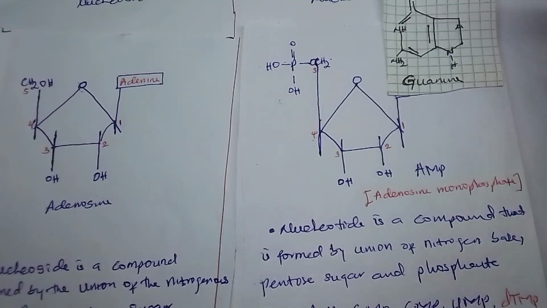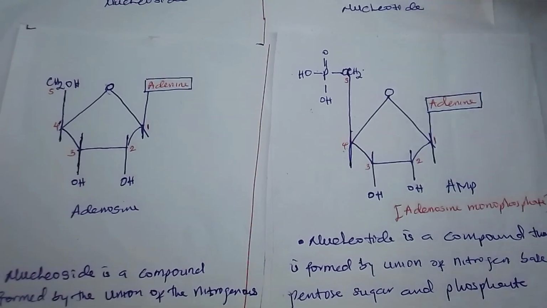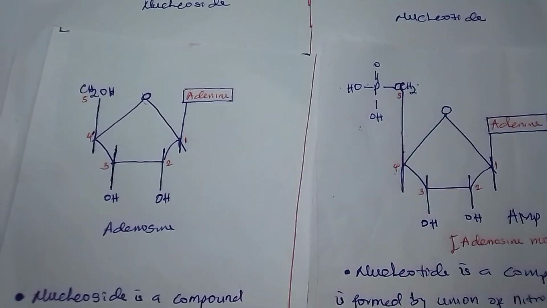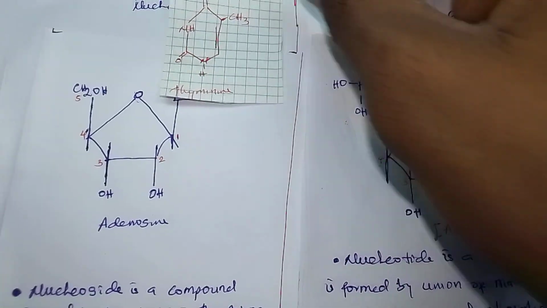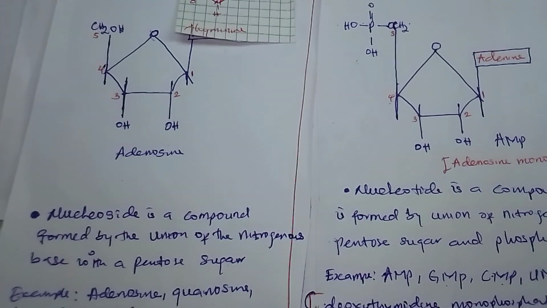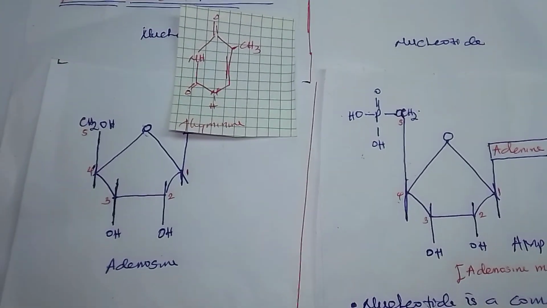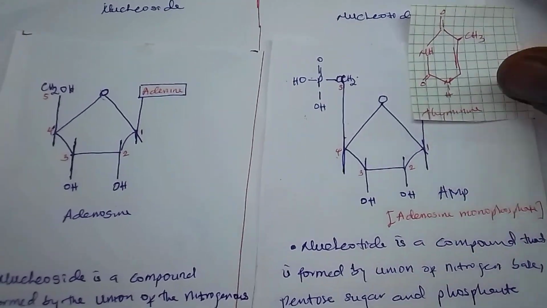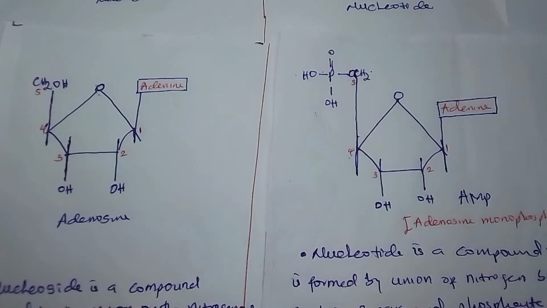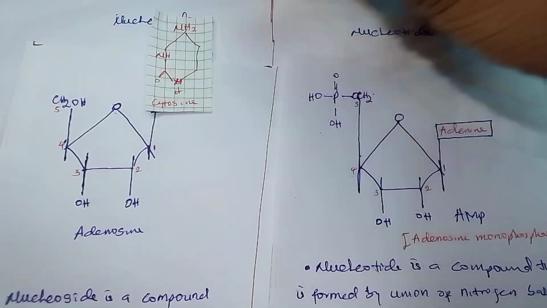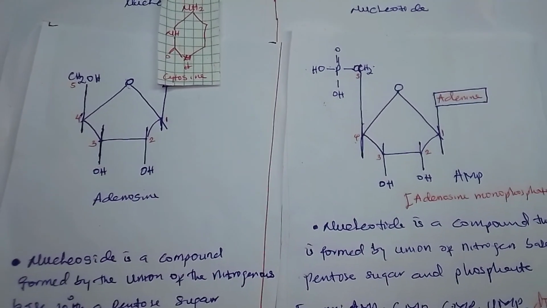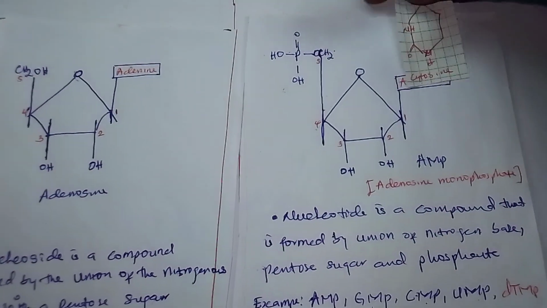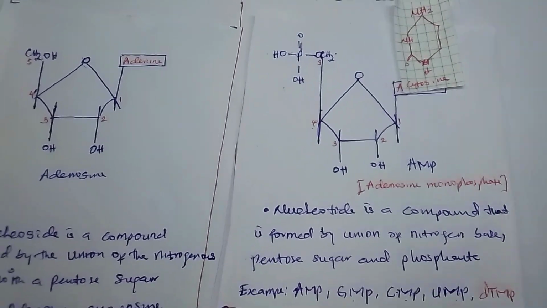So, having said this, I want to move ahead. You can add other nitrogen bases to it. You can see the thymine. Let's put the thymine. So this becomes the thymidine, the structure. When you put this here, this becomes thymidine monophosphate. So we go to the next one, the cytosine. So when I put this here, it becomes cytidine. When I remove this here and put here, it becomes cytidine monophosphate.